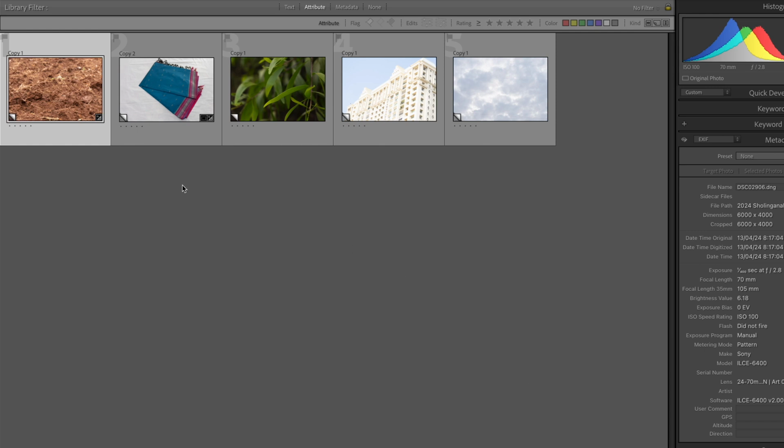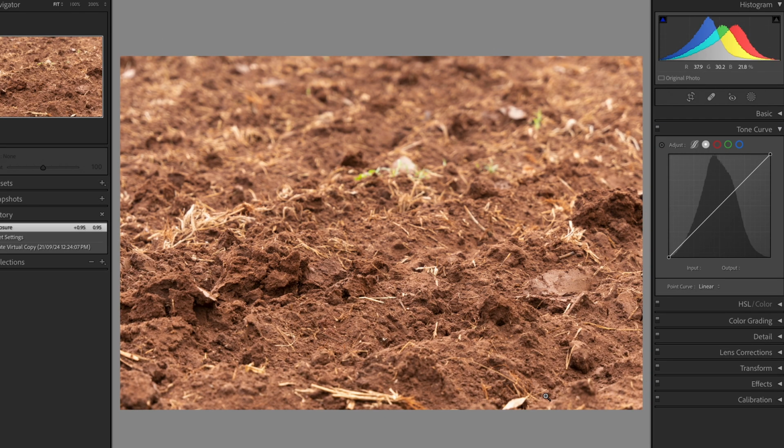We will use these 5 images to understand how tone curve works. They are extreme examples handpicked to demonstrate its power. Let's start with the first image. Let's go to the develop module. Since we will be working on the tone curve, I closed the rest of the controls. And here we have to pay attention to two things: the histogram at the top and the histogram that is shown within the tone curve.